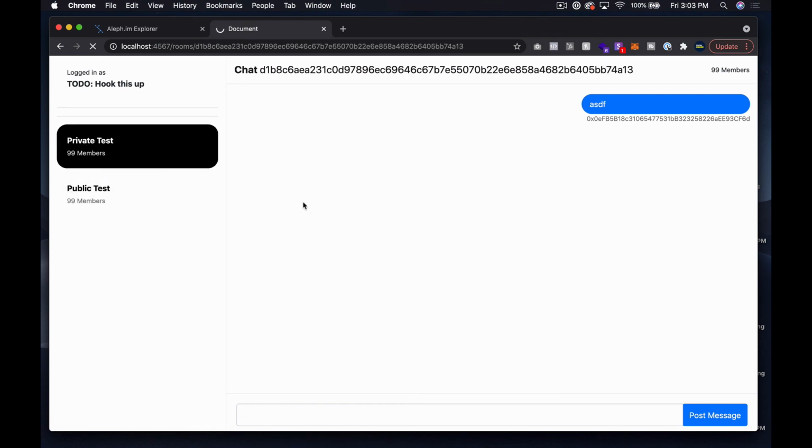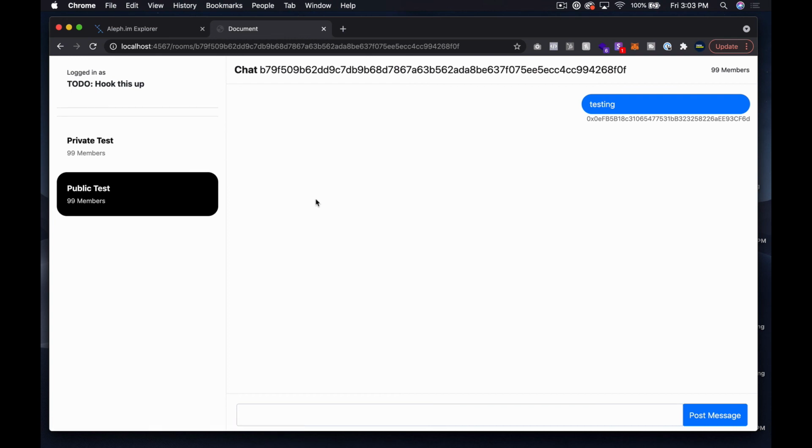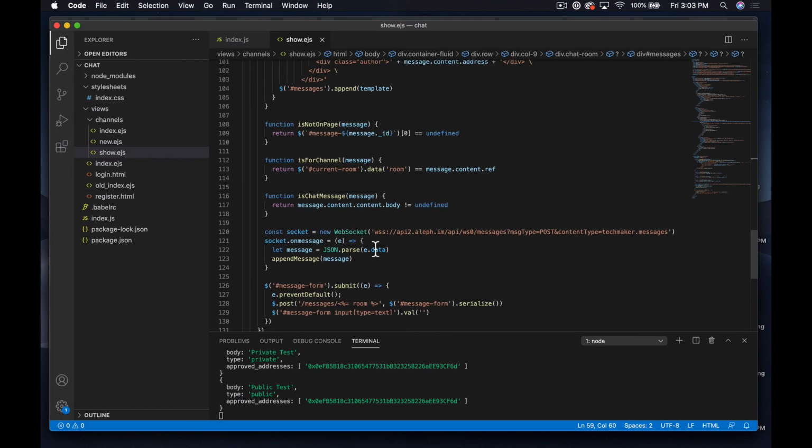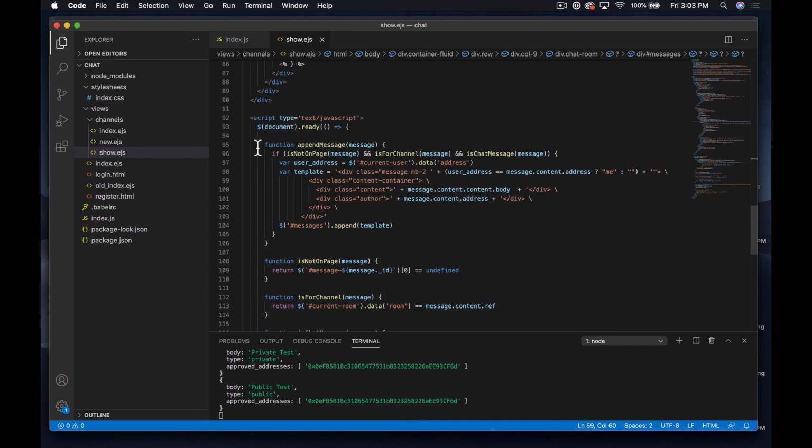Anyway, we'll test that out in the next episode and work on filtering things out via the WebSockets, which are happening down here. So when we pull back the data via the sockets and we have this append message business, we want to make sure that we have in here a can post message or something like that.